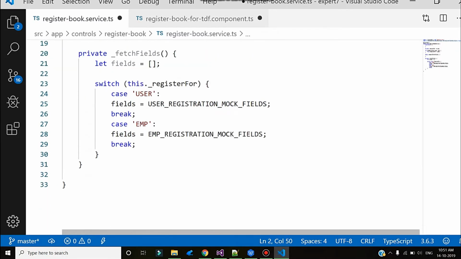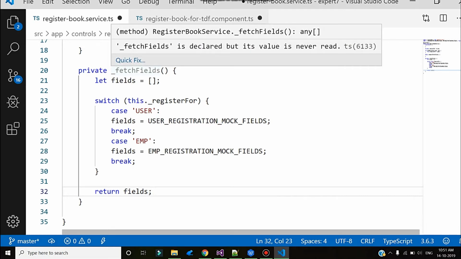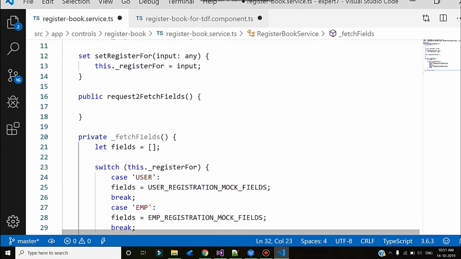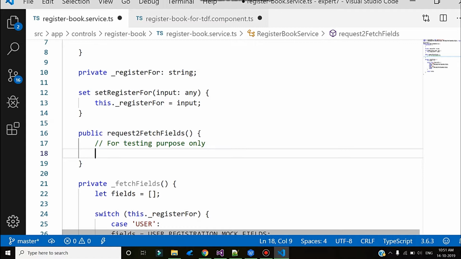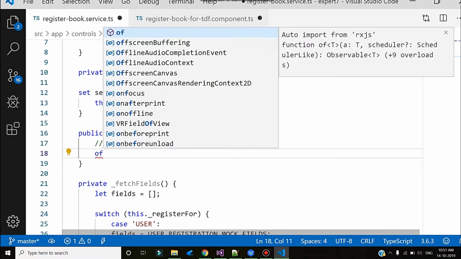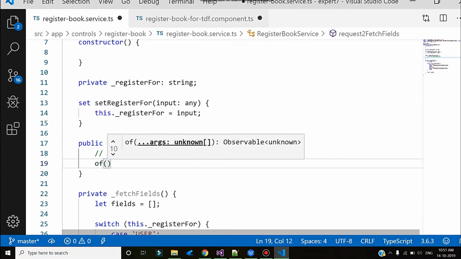Okay, so here I will return the fields. Now if you hover over the method, it will show it returns an array. Okay, now here, for testing purposes only, I will use the of operator from RxJS, and we can pass the fields.